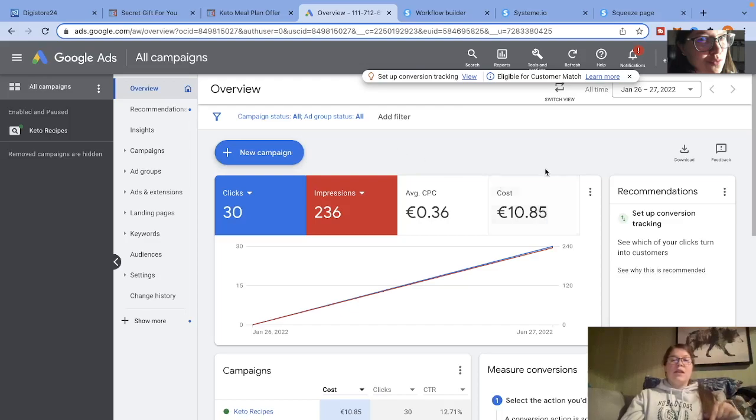So then you would say that roughly the lead cost me a little over €1. Now, you definitely want your leads to cost less than €1. That's the goal. But in the beginning, when you start running an ad, the first few days are very uncertain. It's when the ad is learning about this particular ad that you're putting out.